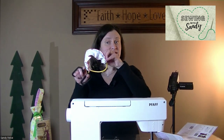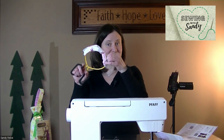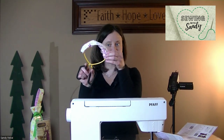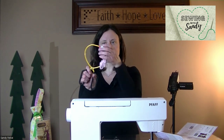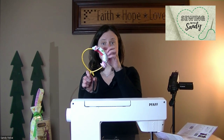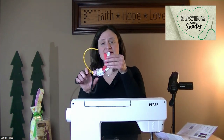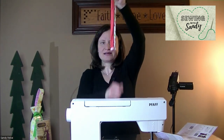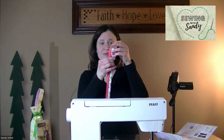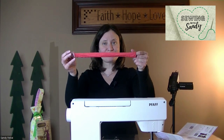So I've got this started. I'm just kind of working it down. And every time you do it, you get a little faster, but it's already turning. You can see it's pulling off this side and coming down over here. Pulling, pulling, pulling, pulling. You can see the right side is popping out. I can't really pull any further. So I'm going to unclamp, open that up, pull this out. And there it is. Again, all turned right side out, and it just needs a quick press to look proper.